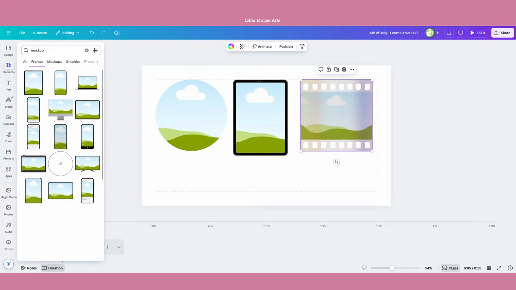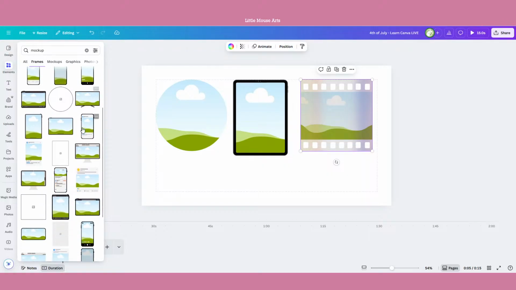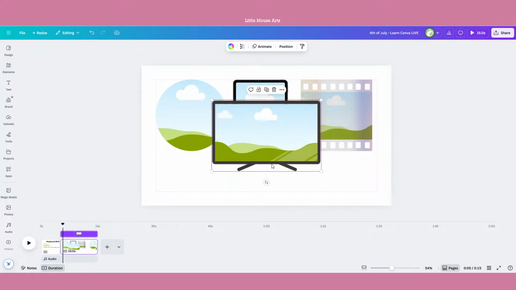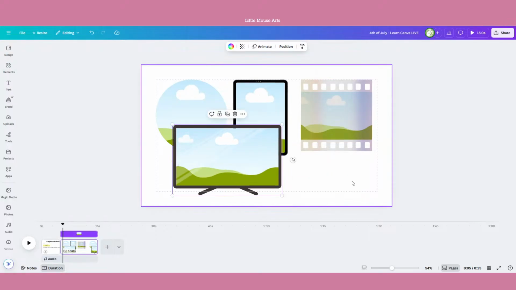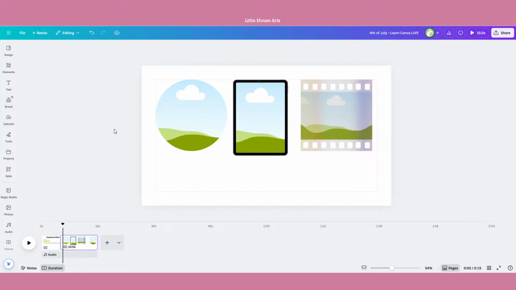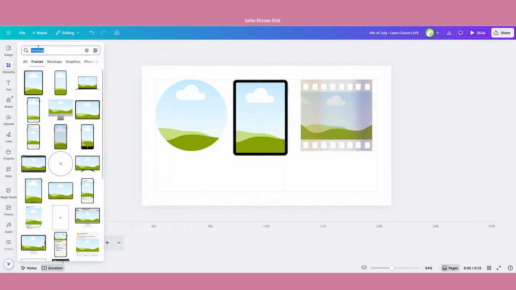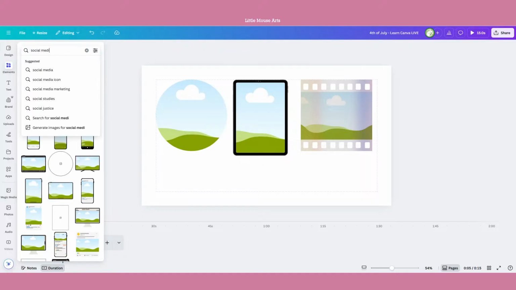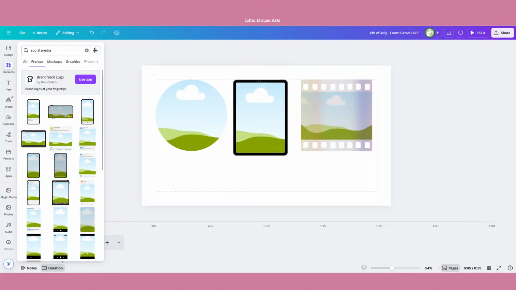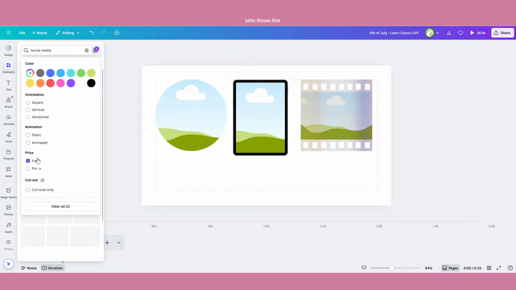Let's see if they have any mockups. They have some cool animated frames as well, like this one for example. Let's pick out one more, and then you can also sort it by animated if that's what you're looking for. So for example, let's put social media, and let's say we want it to be like a GIF or something. Let's do animated.